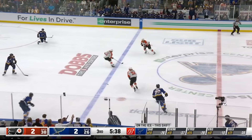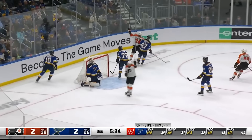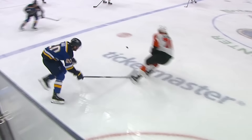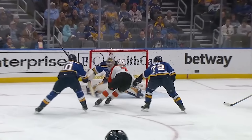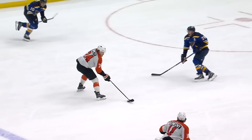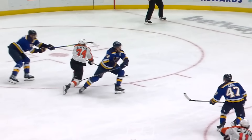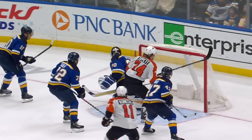Connecting at the line. But now the Flyers do get it. Tippett coming in with a great move, and he scores! What a shot! Here's an opportunity where he looks like he's going to shoot it — Justin Falk kind of bites on that. And Tippett pulls it over to the backhand. Little subtle fake, Blues defenseman turning on that. Then he's able to get that backhand right in the target.